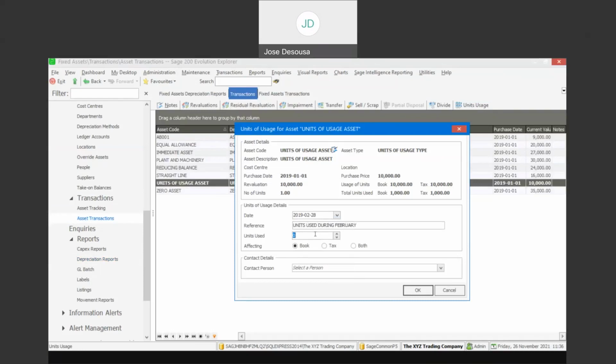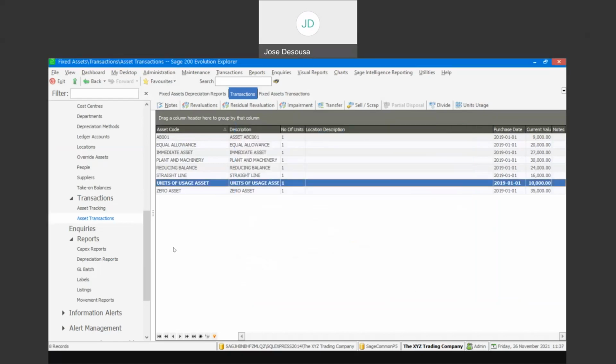So, for example, in this case, there were maybe 500 units consumed and applicable to both options. And you'll notice that it does keep a record of, for example, at a certain point in time, the number of units that have been previously consumed or entered for that particular asset. So, okay there.